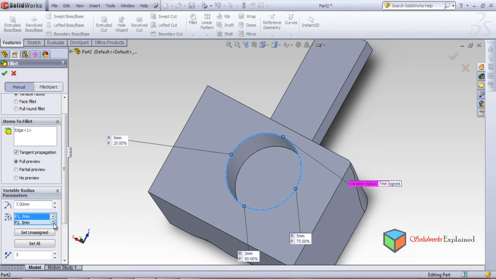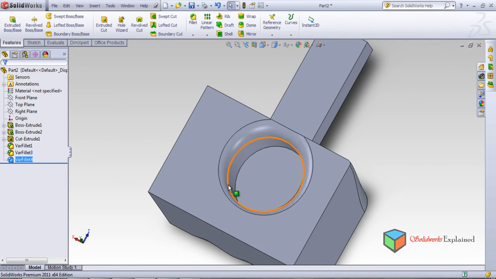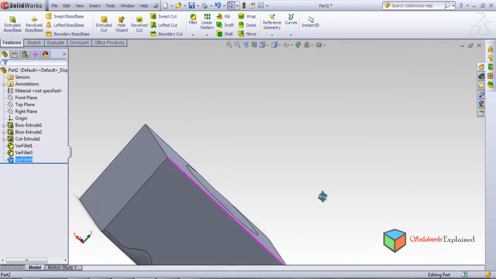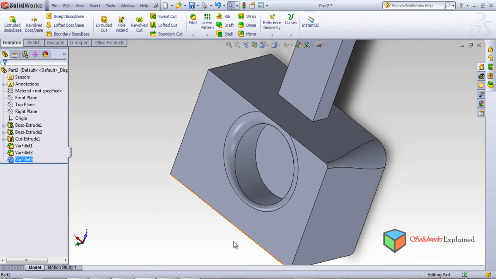Okay, so now everything is defined, but let's see whether this thing is working or not. It's not showing full complete preview, so it's difficult. Let's see. Look, it is made, this is made, so everything should be defined. In short, look, the radius over here is less and it's more over here. So this is a variable fillet, and on this circle. Similarly, we can apply fillet over here also.